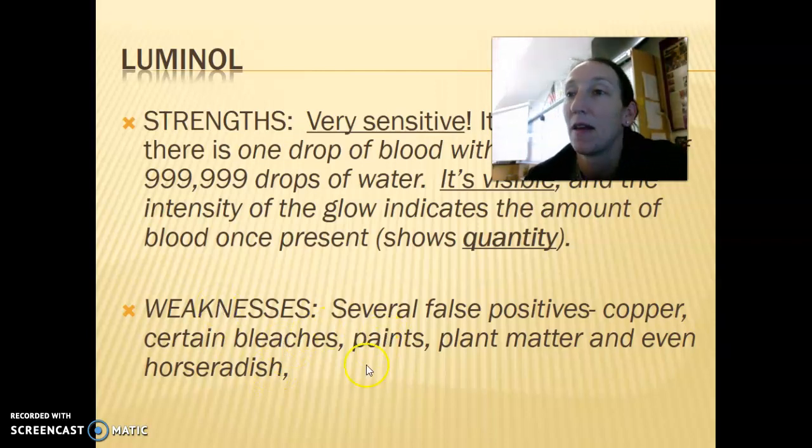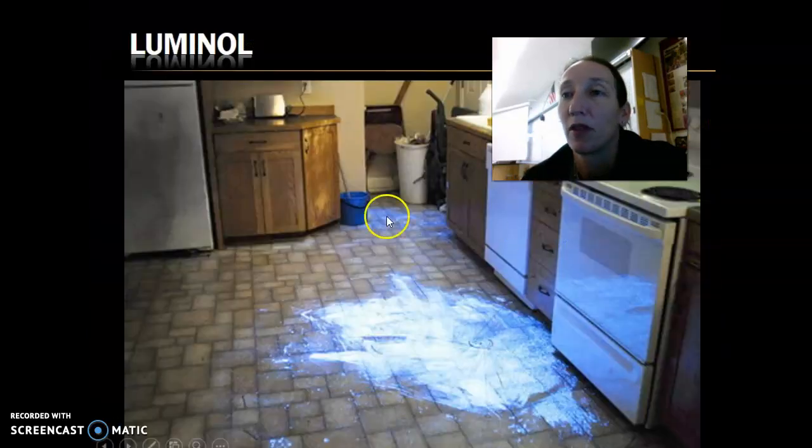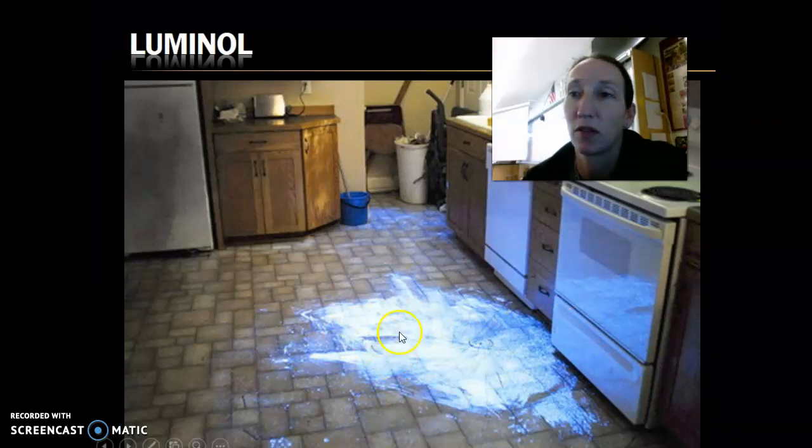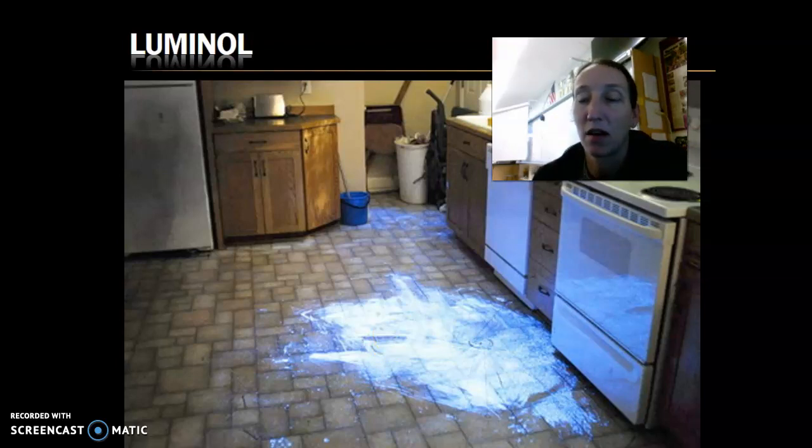It could light up paints. I love that horseradish is on there. So there's lots of false positives when it comes to luminol. But if we look at this luminol, you can tell if this wasn't fluorescing blue, it just looked like a normal linoleum floor. But someone's cleaned it up. You can tell the bucket and what's going on around here. But even though it's been cleaned up to the naked eye, it doesn't mean that the actual iron in the hemoglobins, those red blood cells, are completely all gone. And so it's still able to light up and react.